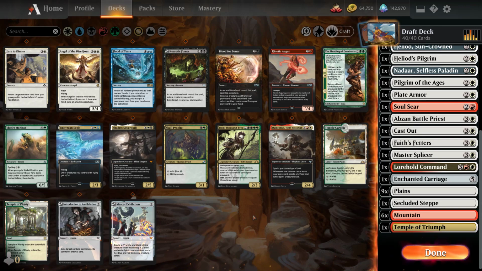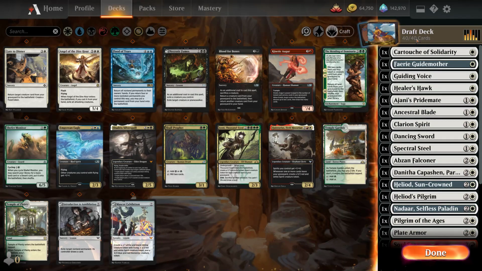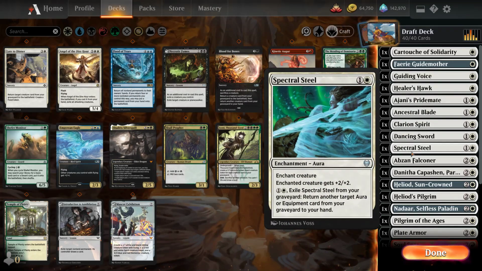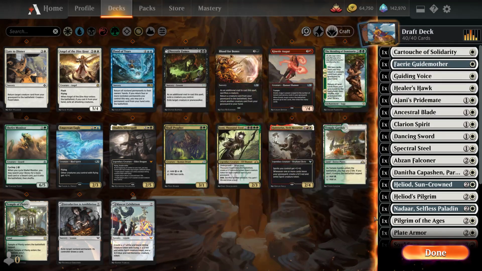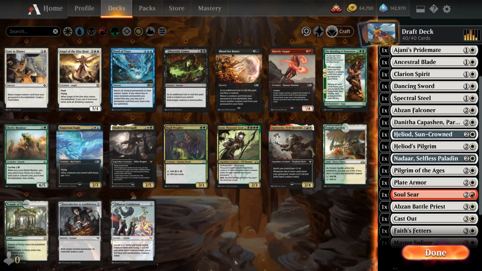So, fine. I don't like the idea of playing something like a Spectral Steel here, but it has the last ability. It can return something back from my graveyard, because I have stuff like Cartouche here. Okay, fine. This is the deck.